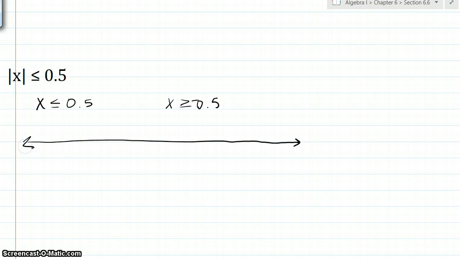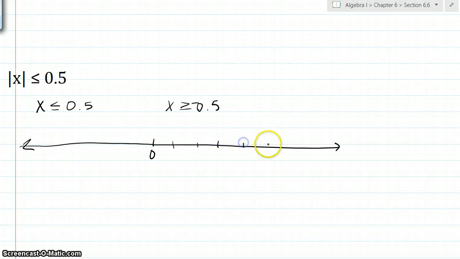So now when I go to make this number line, I see that I'm going to want something less than 0.5. So I'm going to be shading towards the middle. And when you go to make your scale on this, you can go up by whatever you like. You can go up by 0.5s, 0.1s. I'm going to go up by 0.1 just because.